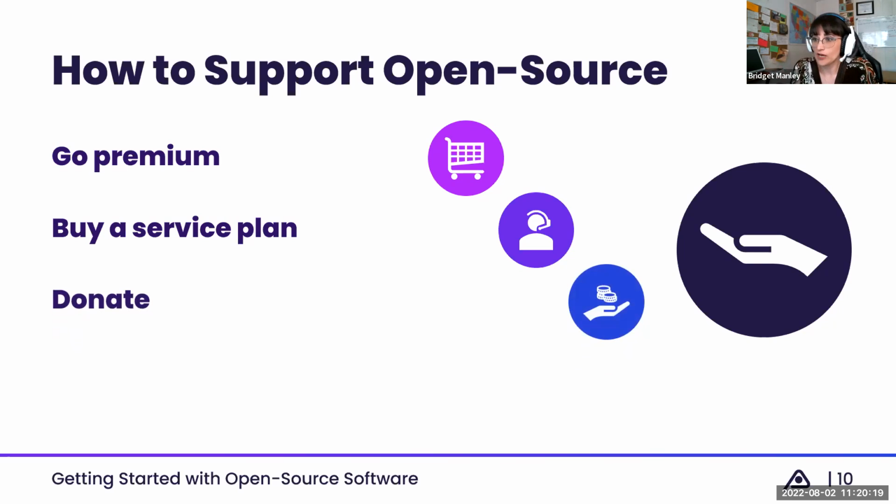You can also just donate money outright. A lot of times when you go to download a piece of open source software, there'll be a PayPal link or some other kind of link where you can just donate to the project. I believe that some open source projects are supported through Patreon as well. If you're familiar with that, basically you're kind of like a fan club and you donate a certain amount a month. And usually they give you some sort of value add with that as well.